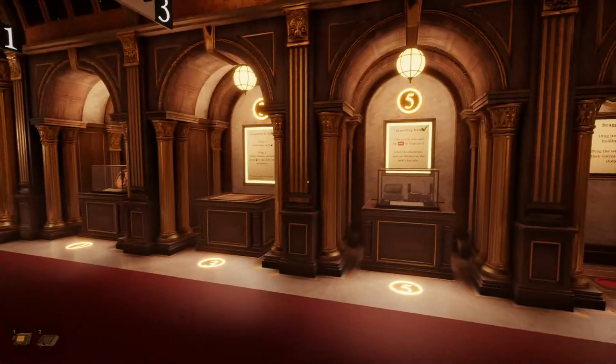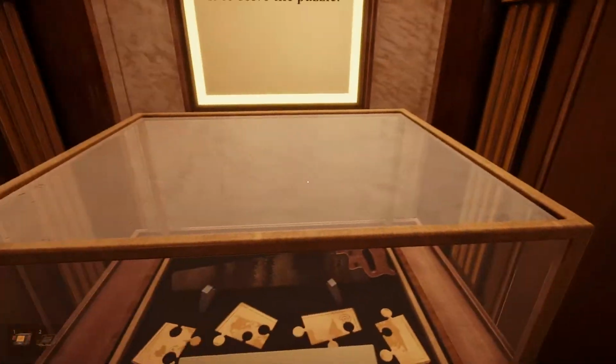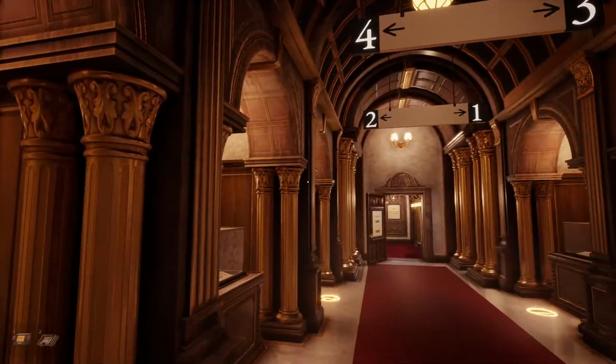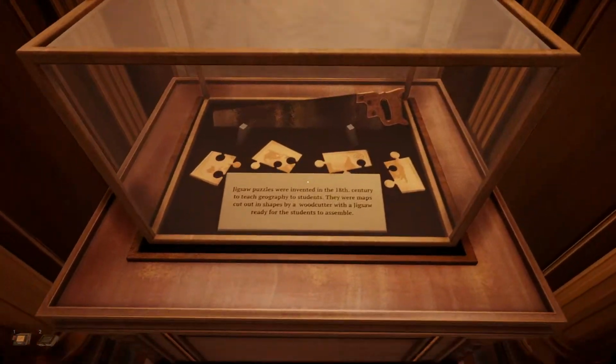The graphics are clean, the interactions are smooth. The camera's a little floaty, the movement's a little slow, but the textures are great. The color palette they've chosen, the design of the hall here, very nice. I like it so far.